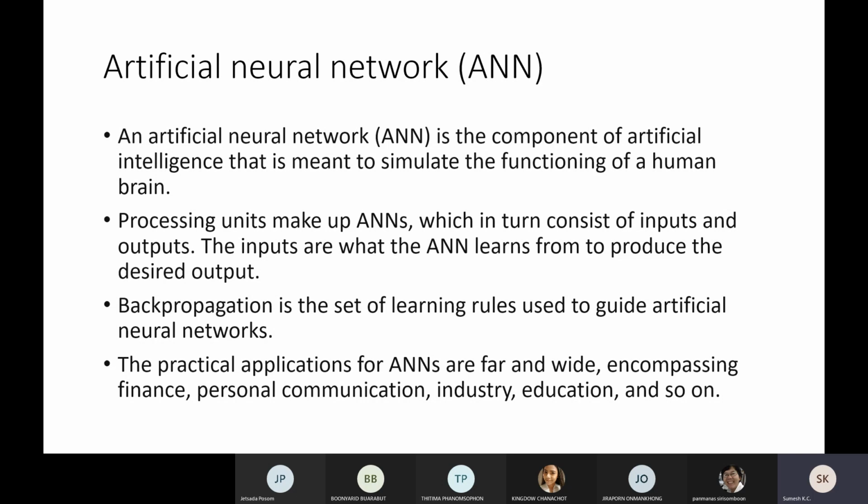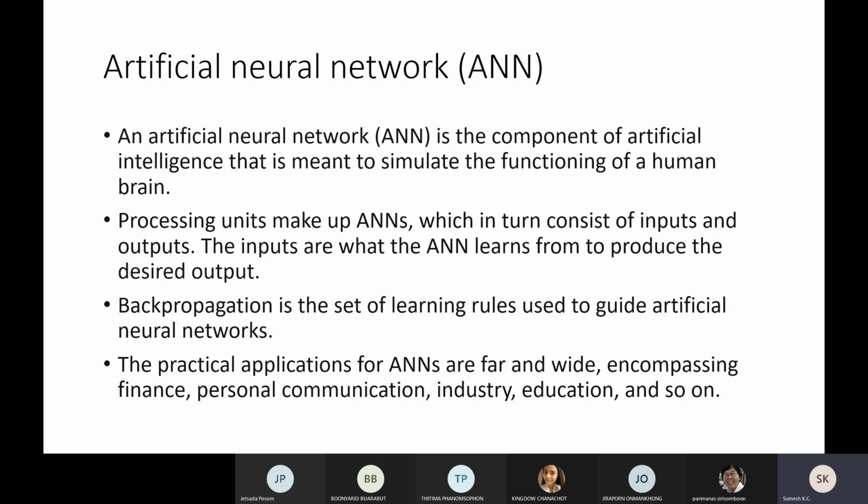Now May is using CNN for her dataset. I use ANN for my dataset. So it is basically the same thing, like input, processing, and output. But the architecture of deep learning can be different according to how we use it, according to what algorithm we use.